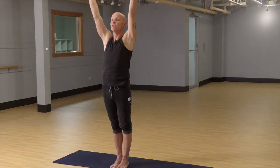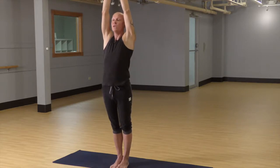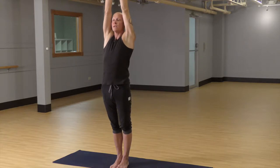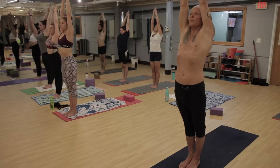This is the second posture, the second set of postures in the series. It's the Standing Half Moon, which is what we begin with. So we inhale, we reach the arms up overhead, we interlace the fingers — taking a moment — the feet are together, tailbone tucks under just a little tiny bit, and we lengthen up out of the waist. Gaze is forward, arms back with the ears.